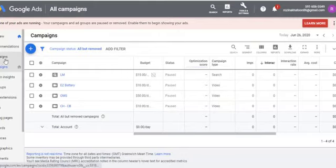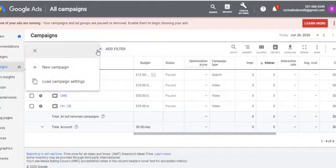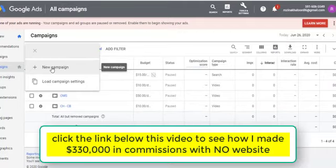So I'm going to go to campaigns and I'm going to create my first campaign. All right, I'm also going to show you the lander that I have used in my business. Now, remember, I'm a firm believer in walking the walk, not just talking the talk. You know what I mean? Yeah, I do it, then I teach. I implement it, then I teach. Most of the times, I will not teach you something that I don't do myself, all right? Most of the time, my teaching is based on what I have done or what I am doing, okay?